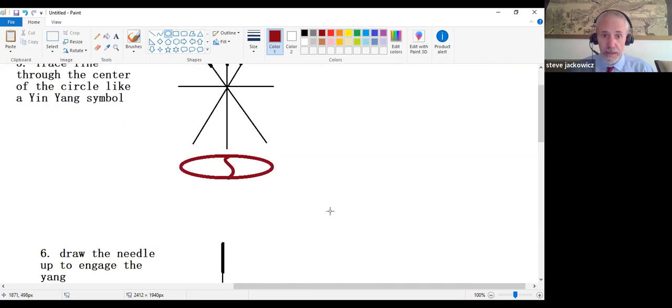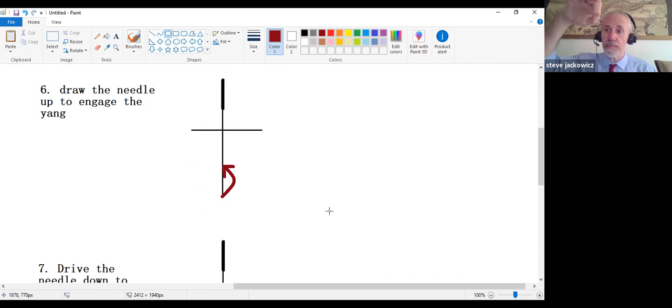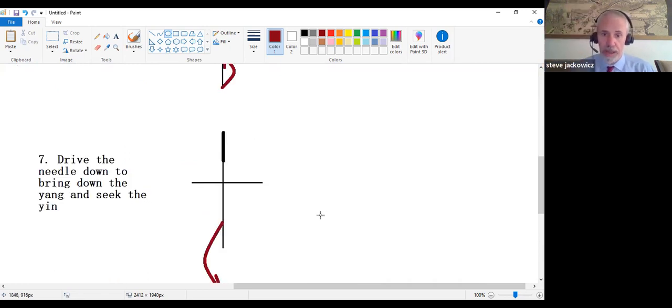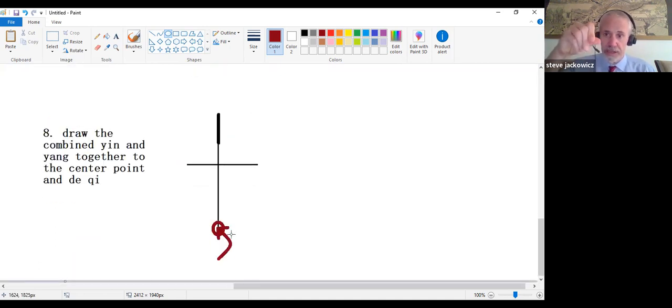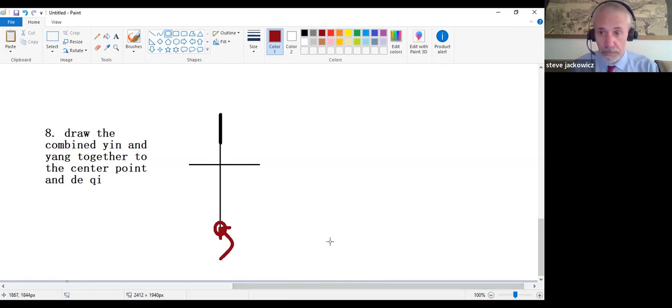And then you draw up to engage the yang. You draw down to drive the yang back down to the yin and combine them, seek the yin. And then you draw up and Da Qi in that center spot. So you're re-knitting, sewing it back together, driving it back together with a very specific type of stimulation. So acupuncture is a technical discipline, meaning with techniques. You need to use techniques to change this. So now, this technique is a major classical technique for Shaoke, for wasting and thirsting, used for diabetes.